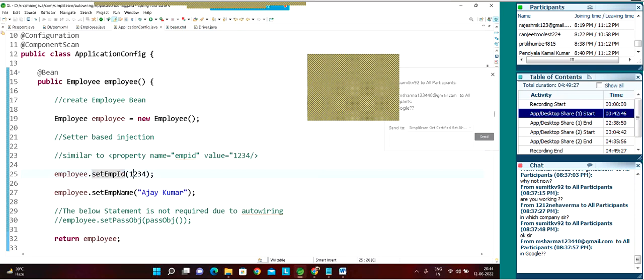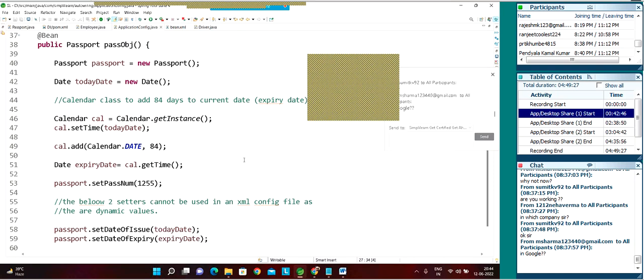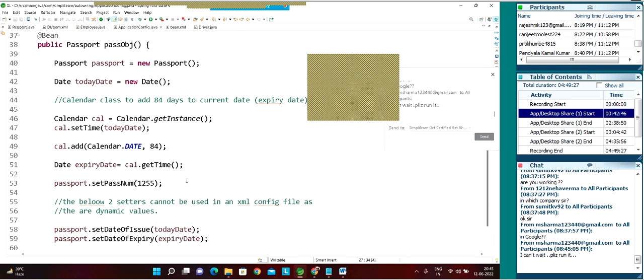So setter injections are given in this class, but we have to retrieve that data: 1, 2, 3, 4, Ajay Kumar, and then the passport-related dates. The toString method will return those dates.